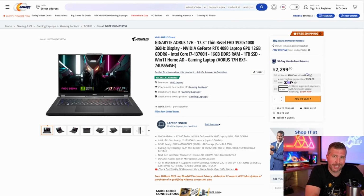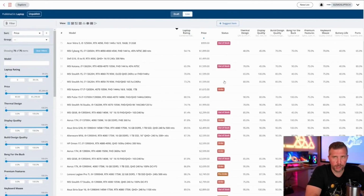So this machine is going to excel and do really well in esports gaming, or for people that don't mind using a lower resolution display. I'm not saying that you should buy this one. I personally would not buy this one because of the lower resolution display. I would want to go for a QHD display, but if you're looking for the cheapest RTX 4080 currently available, this is it. And it's available for ordering and being shipped out right now. So it's an option to consider. I personally would recommend the Strix G18 over that one if it was my money and I was spending it.